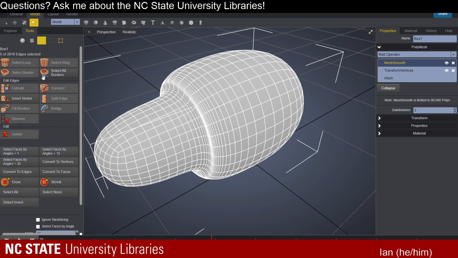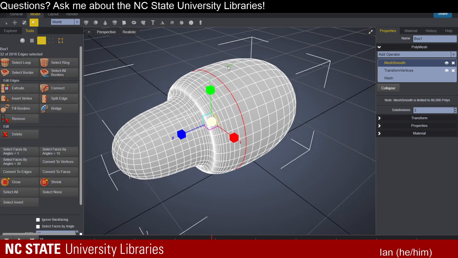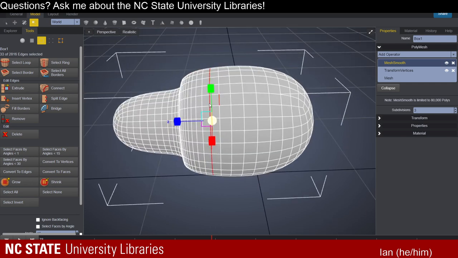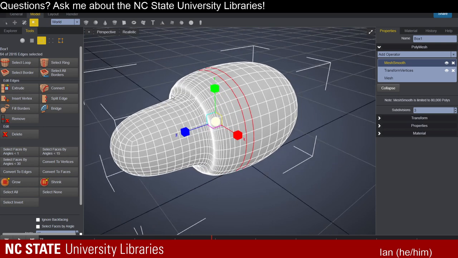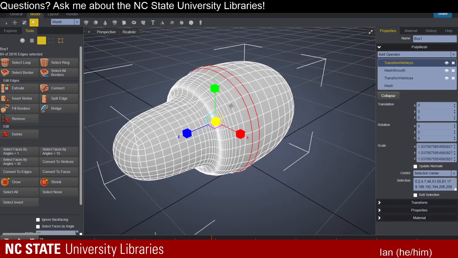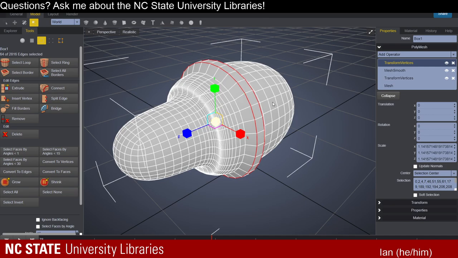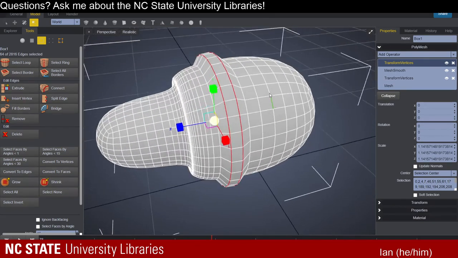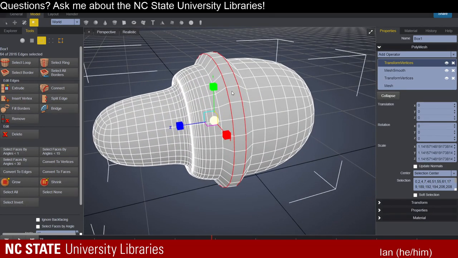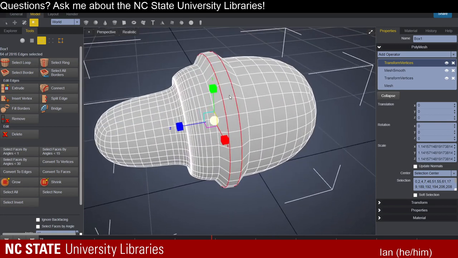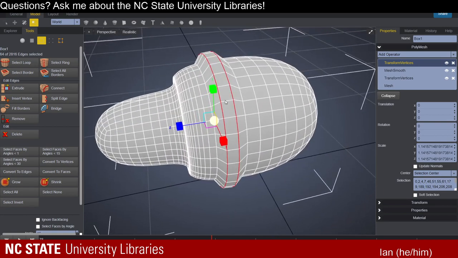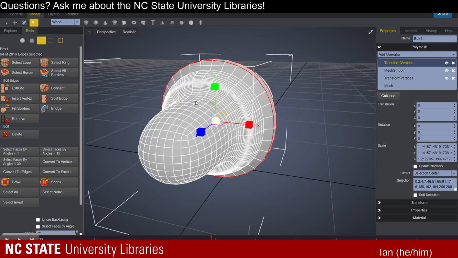Let me go from here. So I want to select a loop. Yeah, like that. And then I want to select a loop. Is it going to let me do 2? Yeah, there we go. So now I can take this and move it out, and that's easy, but if I wanted to only grab a portion, it gets very complicated. So the longer you can keep things simple and get your basic shapes out, the easier it will be down the road. So I guess that's what I'm trying to say.